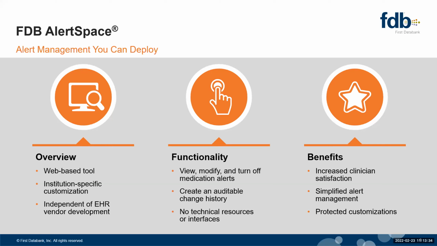The big benefit, I think, functionally is it creates a really rich change history, because once you customize something, you own it effectively. And so we give a number of tools so that folks can understand when our content changes, understand why it changed, and determine if they want to maintain a customization, revise it, or even revert back to FDB standard. And because it's customizing the data feed from us, it doesn't require any technical resources or interfaces. You load the FDB data in the same way you always do. So really making it as easy as possible as a tool for folks to optimize our content.